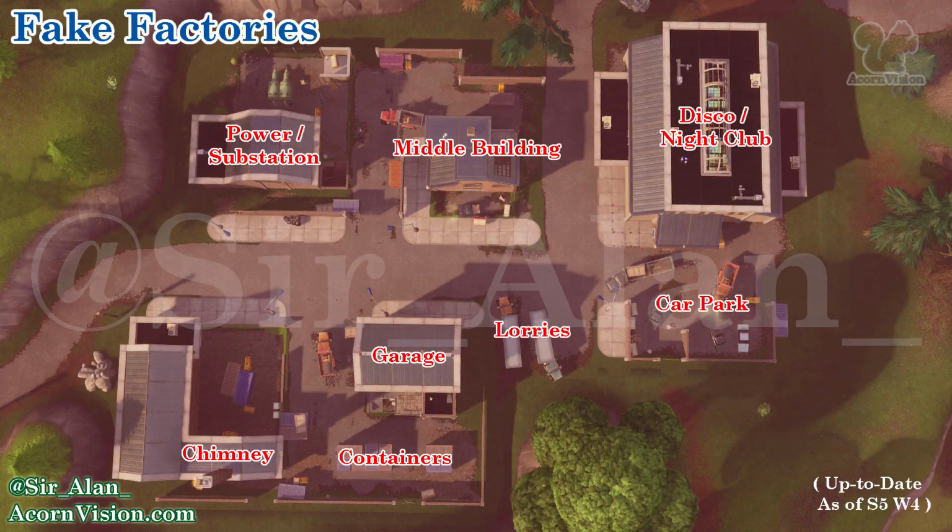Going on to Fake Factories, one of my favourite landing locations. I call it Fake Factories if you didn't know, because originally there was a set of factories exactly the same where Dusty used to be, well, near to where Dusty warehouses used to be. That got taken out by the meteor, but then they put in another carbon copy where this location is, hence why I decided to call it Fake Factories. Obviously those factories are no longer there now, but the name has stuck and we just keep using it anyway. You never know, they might add factories back into the map again, so the name will probably stick around for that point as well.